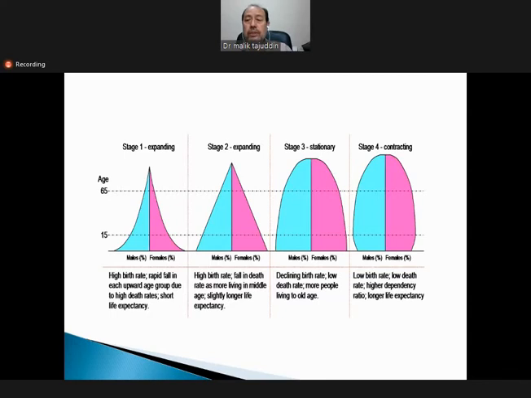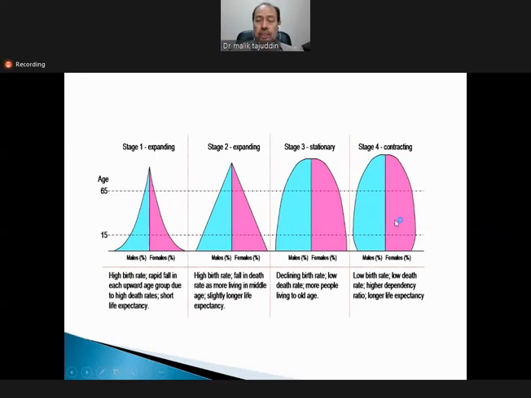So if the growth rate of any country is 2%, what does that mean? If the population is 100 this year, it will be 102 in the next year. If the population is 1 lakh this year, it will be 1 lakh and 2,000 in the next year. This is the 2% growth rate, and with this 2% growth rate, the population of any country will double in 35 years. So this is the doubling and increasing of the population occurring in these two pyramids.